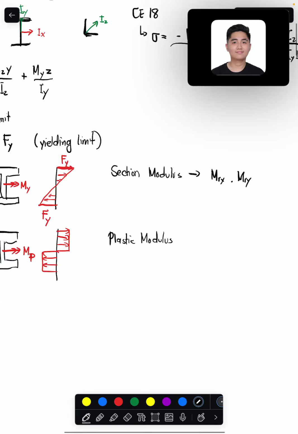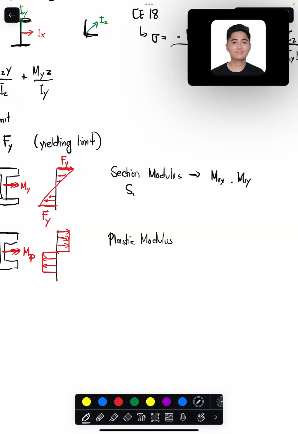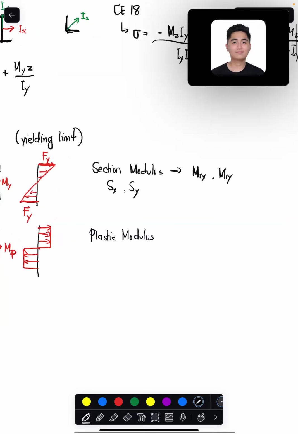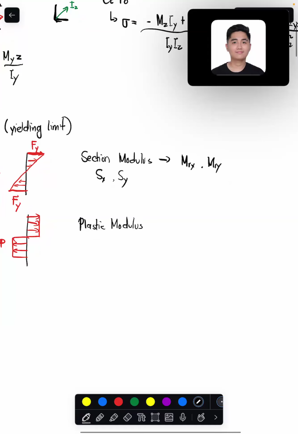So, itong section modulus na to is S sub X and S sub Y. So, ito yung kailangan natin to get yung residual moment along X and residual moment along Y. Hold on to that thought kung ano yung residual moment because magagamit natin siya later on. At the same time, meron ka rin tinatawag na plastic modulus. So, ito yung MP and pwede ito along x-axis, along its strong axis, bending along its strong axis, or plastic yielding due to the bending moment applied along the y-axis.